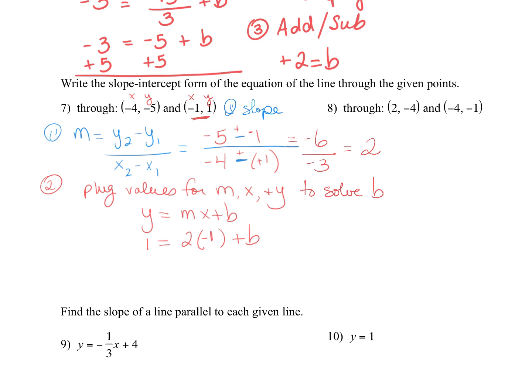Don't forget, as I mentioned, we first have to multiply m and x first before we can add or subtract. Now a negative times a positive is going to give me a negative. So this is a -2. And then we're going to add or subtract. In this case, I have -2 plus b. So to get b by itself, I need to add 2 to both sides. So my b is a positive 3.